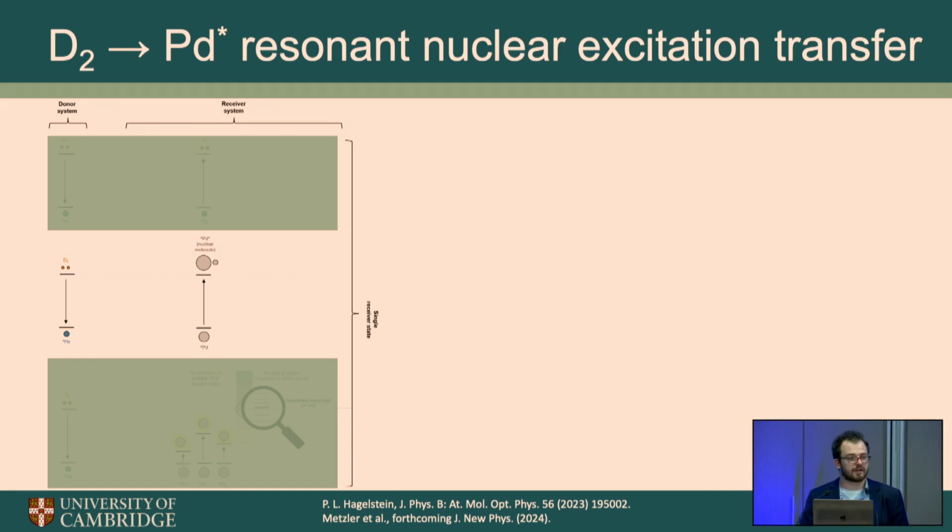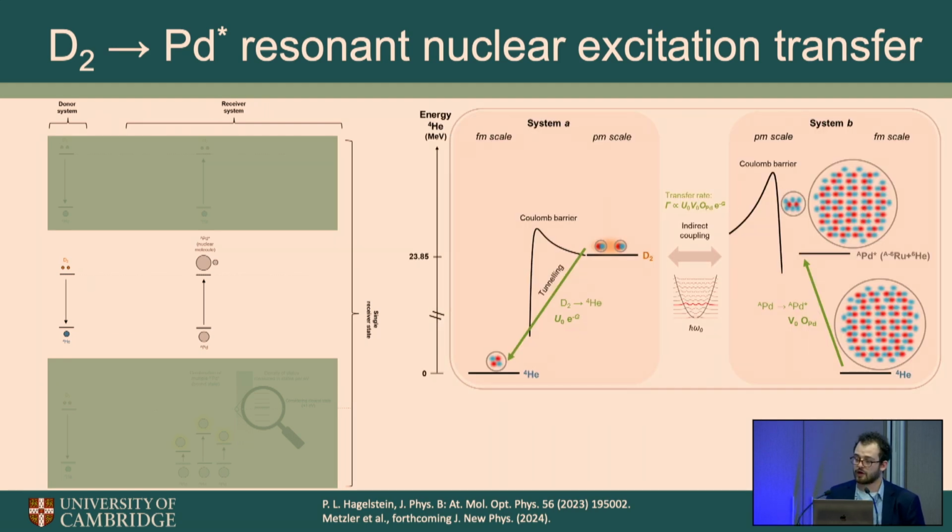Okay, but we don't have helium-4 in abundance in our system. It's a metal deuteride, but we have lots of palladium. So you can have a hypothesized excited state of palladium, which could be that resonant receiver of the D2 to helium-4 transition energy. One of the advantages is that you can have excited states of palladium, which I'm noticing now says helium-4, but this should be a palladium ground state here.